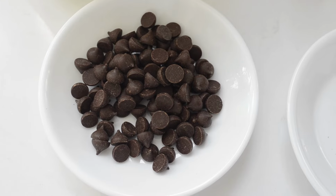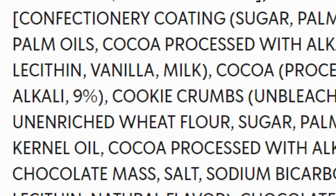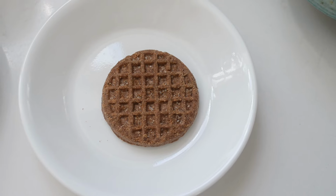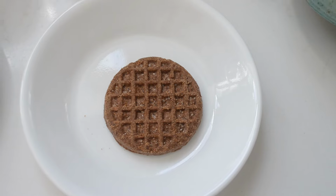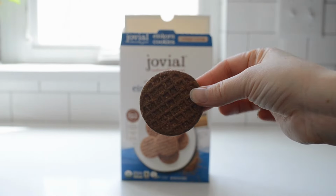Okay, you'll also need 1/4 cup of dark chocolate chips. The Starbucks Frappuccino chocolate chips contain cookie crumbles, which add an extra layer of flavor. To mimic this flavor, you can simply add a chocolate wafer cookie. This is totally optional. Your Frappuccino will still be delicious without it, but this does enhance the flavor further.